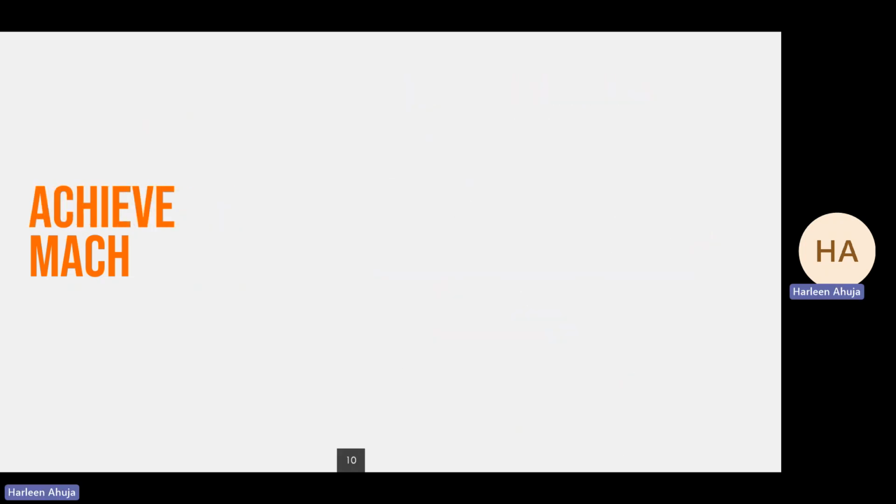So now we talk about how to migrate from monolith to MACH, but how actually to achieve MACH. So let's dive into creating a future-ready platform in the shortest possible time.